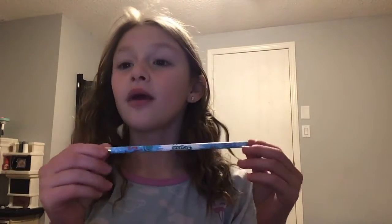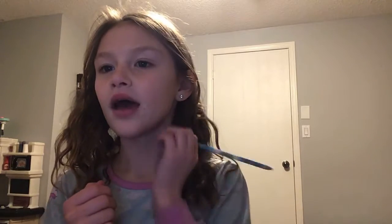First up, I have this pencil crayon, because you never know if you need a pencil crayon or a pencil in your bag. Just in case you forget something or if you need to write something, you've got your pencil. I don't know why, but I just like to bring stuff just in case.